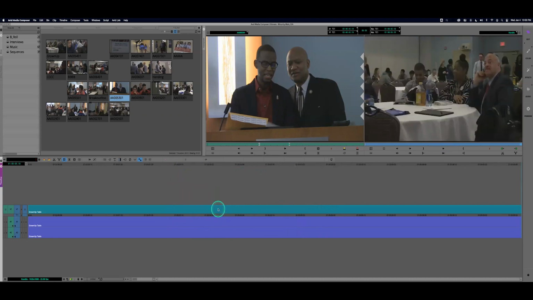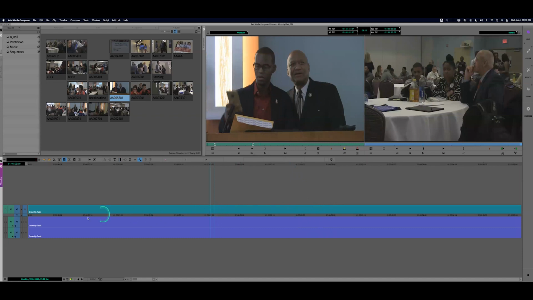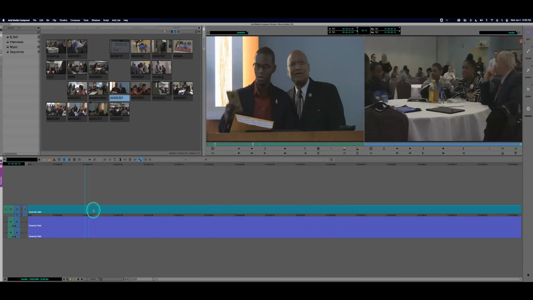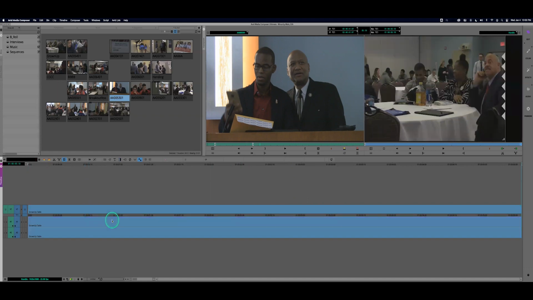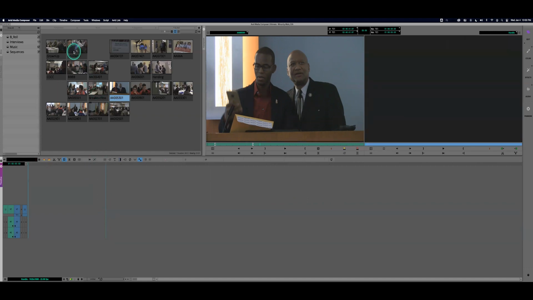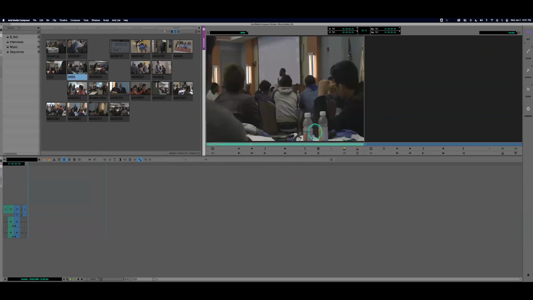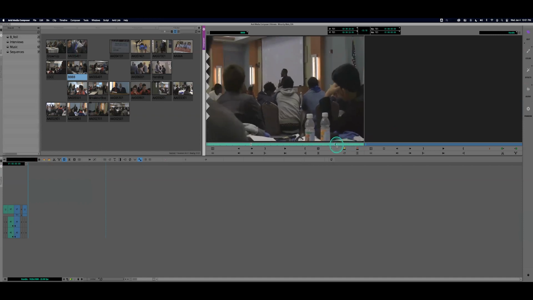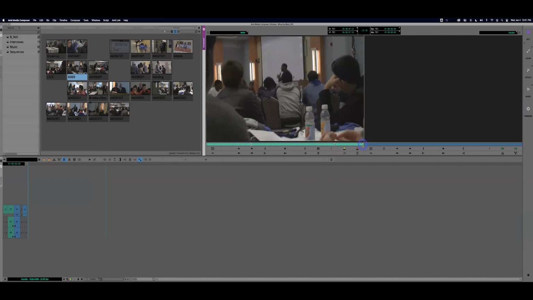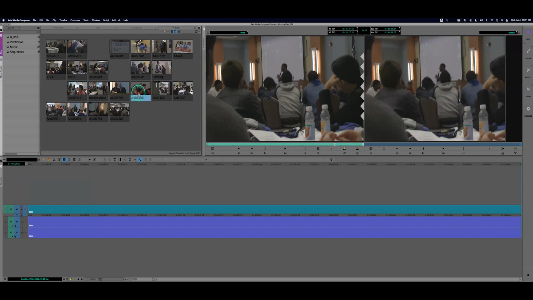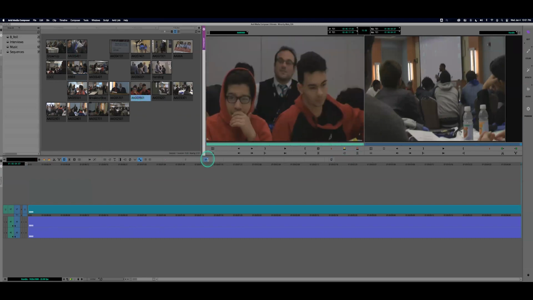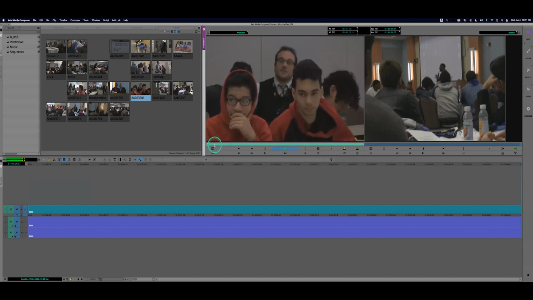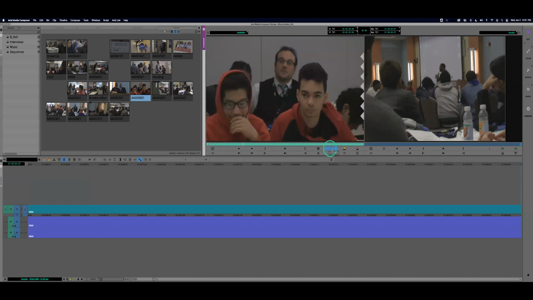Now I can run into another problem, and a bigger problem that can occur is if, for example, let me just grab this clip here, and we'll go to the beginning, mark an in point, mark an out point, and just remove this clip. If I grab a clip like this, we'll take this clip from here, in point to the very end of this clip, and we're going to add this in here. And then I'm going to take this clip from maybe 1, 2, 3 frames in. And then we're going to play for a little bit, mark an out point, and we're going to add these two clips together.